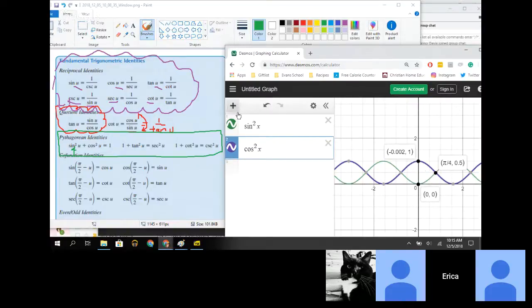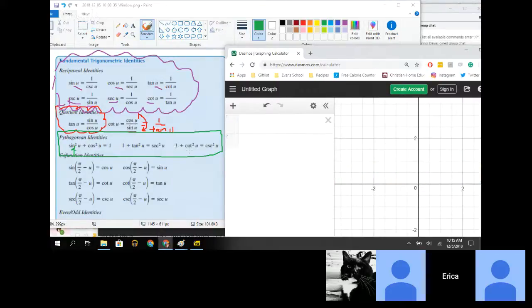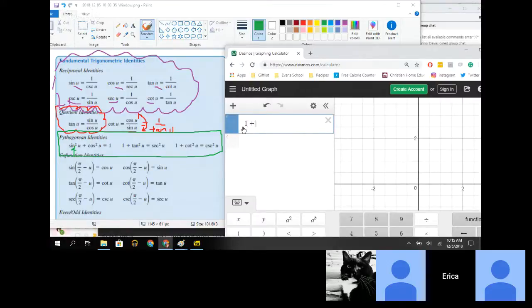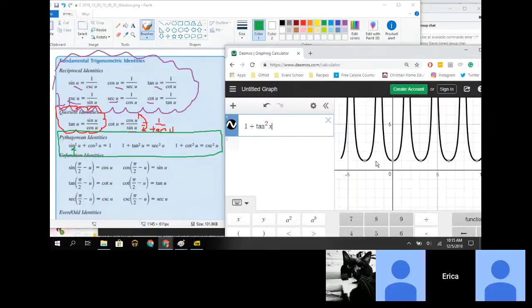Okay, just so you can see our second Pythagorean identity, if we do 1 plus the tangent squared of x, we can remember tangent always has some asymptotes due to the fact that you're dividing, it's a ratio. And then if you do the secant squared of x, you'll see that they overlay. So it's just one of those things. We're not going to derive them all unless you really feel like it. All right, and then the same thing with the cotangent and the cosecant.